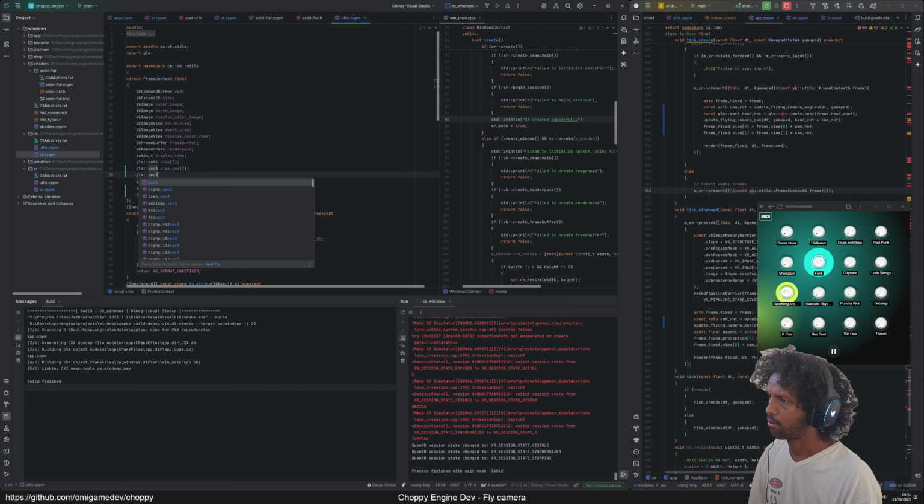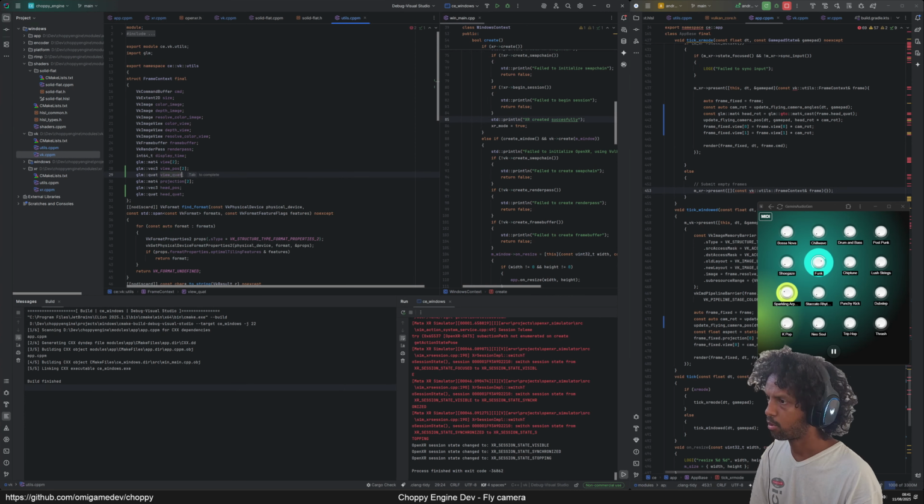And vec, what is a quaternion? Quat view quat.